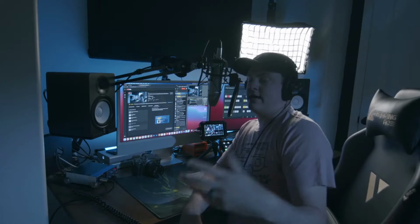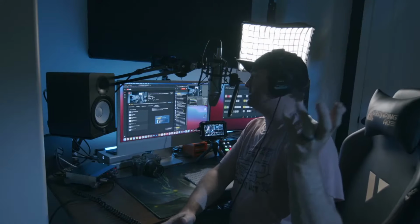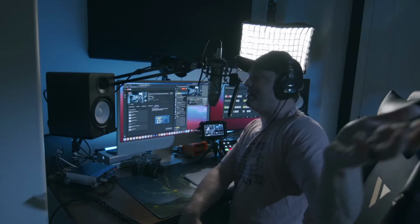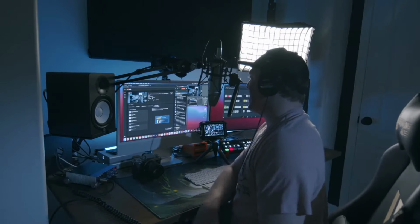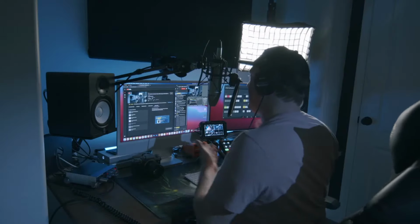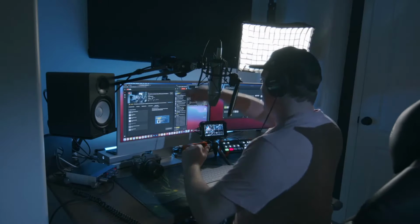Okay, so that's a great lens. I love the Tokina Cinema lens. And then it's running on a big V-mount battery because I didn't feel like plugging it in. I know I said earlier to plug in your things, but it has a huge V-mount battery on there. It's definitely going to last for this live stream. So that's the setup there. And then it's running back into the ATEM Mini Pro, just with an HDMI cable that's running around here and popping into the ATEM Mini Pro. So that's the biggest new thing here, that ATEM Mini Pro.